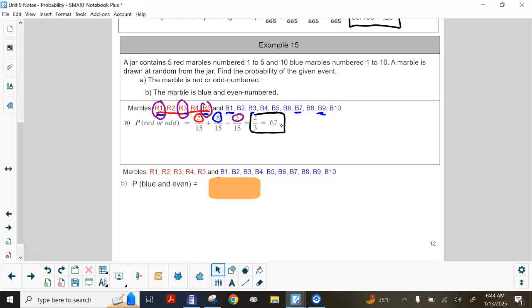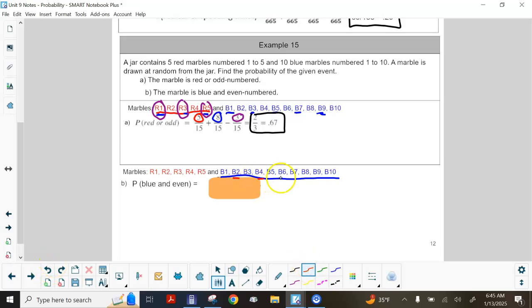Okay. Letter B. Same idea here, this one says blue and even. So remember, this is just the overlaps. When they use the word and, it's the ones that are both. So if I'm just looking at how many blue are there, that's these guys over here. And how many of those are going to be even? And you can kind of see, here's 2, 4, 6, 8, 10. So I count 5 that are both blue and even. So that's the ones I would consider as the overlap.